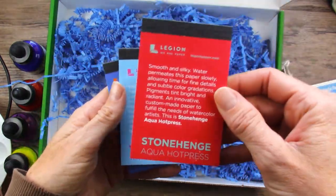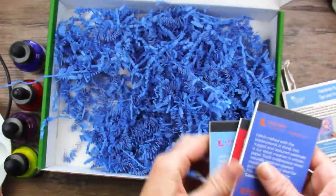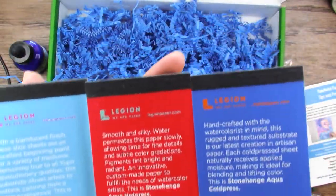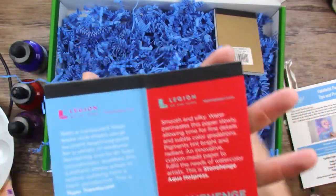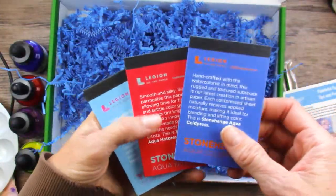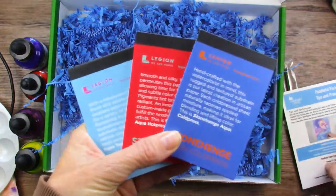Okay. Hot press. A Yupo. Cold press. So looks like we usually get big paper. And this time, we just get these little samples. I suspect that's because these are probably expensive, but I don't know. I already have all these. I don't mind getting more, but I was kind of looking forward to doing something on a big piece of paper with these awesome watercolor inks. So I'll just pull out my own paper when I want to do that.